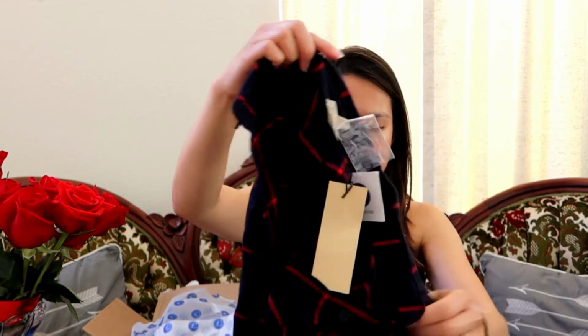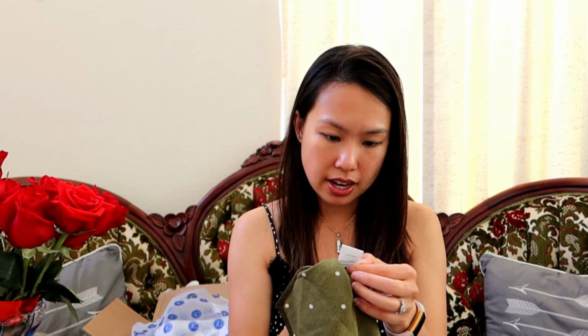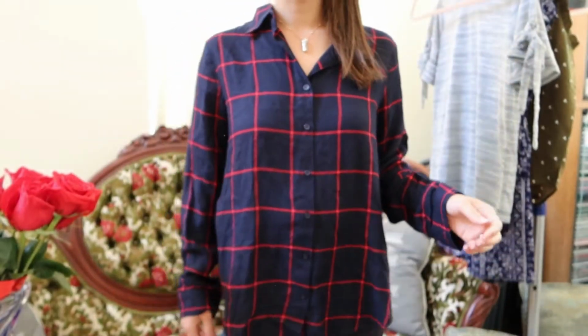So this might be more apparent when I put it on and show you, but for now this feels very soft, and I do really like the feel of this. It is made of rayon, and it's made in China. So this is a rayon piece, and it says hand wash, so at least I don't have to dry clean. This one, the first one that I showed you, feels more polyester like. Yeah, it's 100% polyester, hand wash again, and line dry. It has a clothing tag of a size small, and so is this one, a size small. And I usually purchase extra smalls. So I'm not sure how this would work because, like I said, I'm usually on the smaller and shorter side.